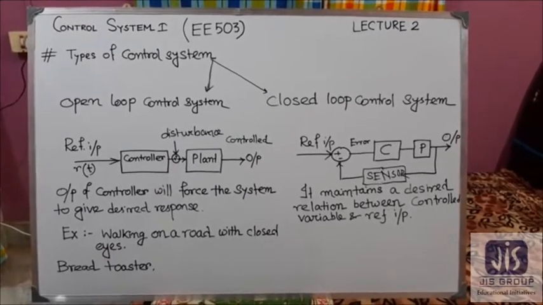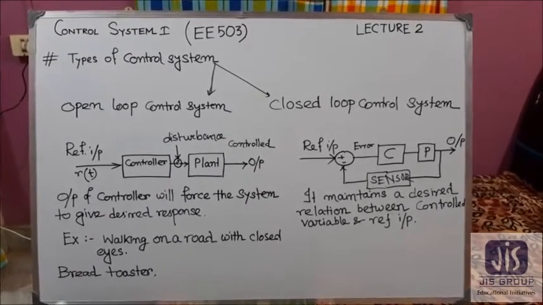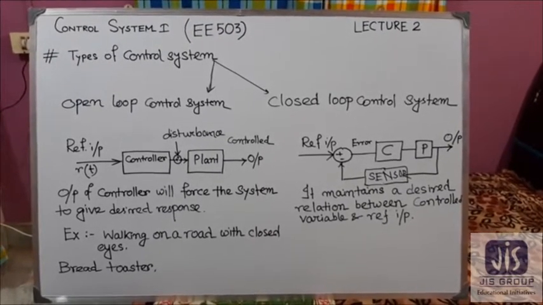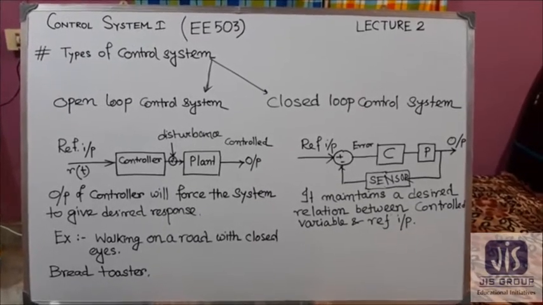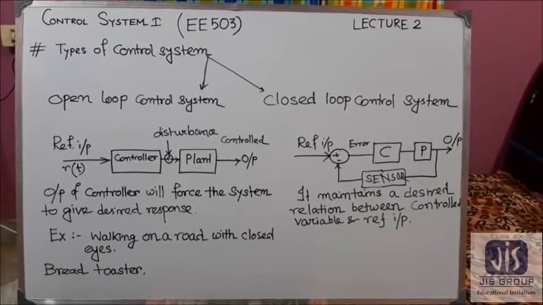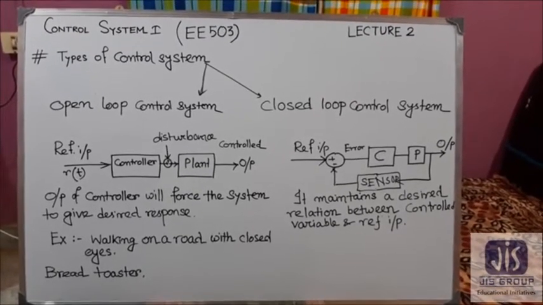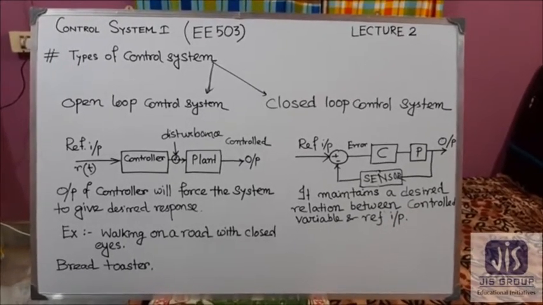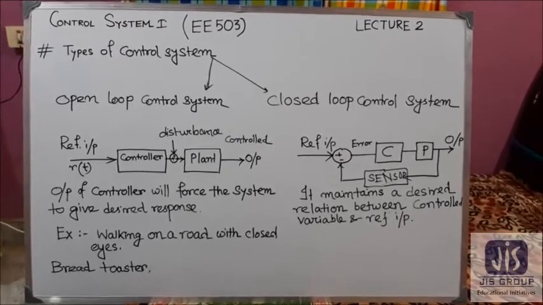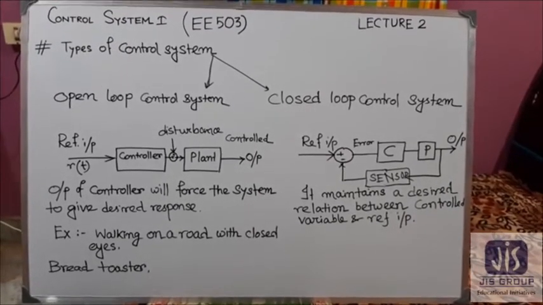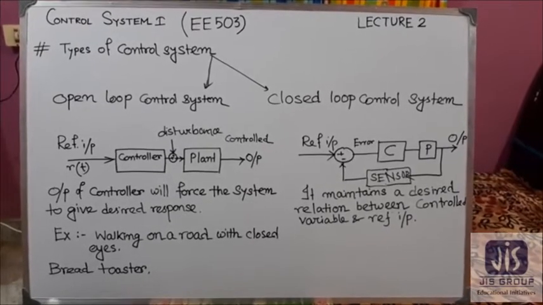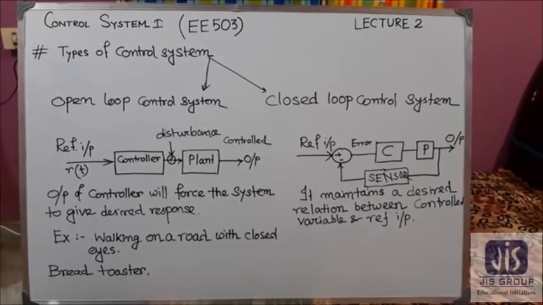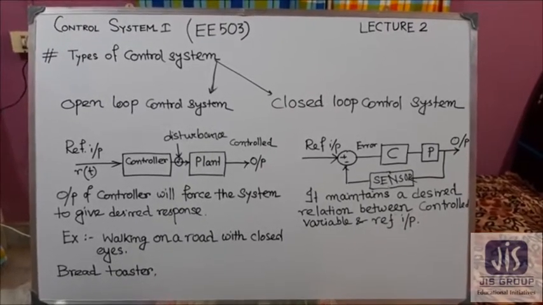The main advantage of the open loop system is that it is much simpler and less expensive, as no sensors are needed to measure the variables to provide feedback. But there are some disadvantages. There is no accuracy, as there is no feedback path, so we cannot control the input as per the desired output, and there is no compensation for any disturbance entering the system, since the input is independent of the disturbances.